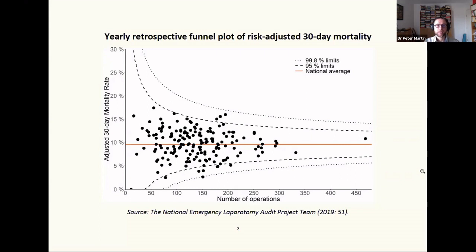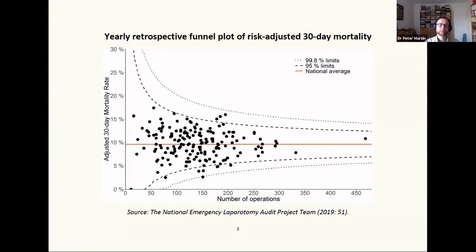Hospitals are compared to the national average mortality rate over the last 3 years, which has been approximately stable at about 9.7%. That's plotted as the red line here. Some variation around this average is expected because you wouldn't expect every hospital to be exactly on the average.